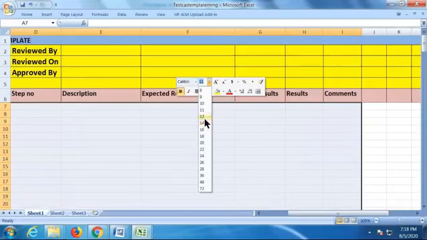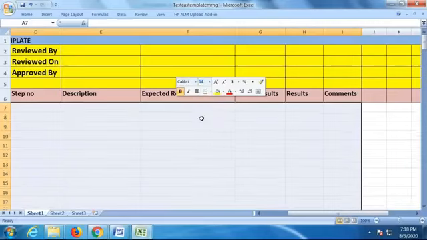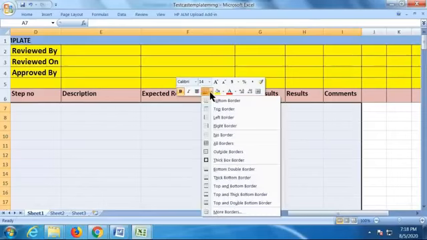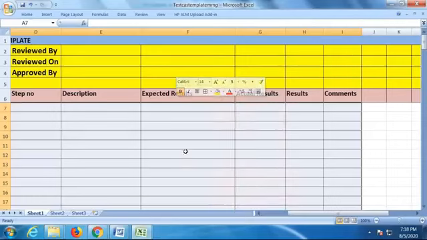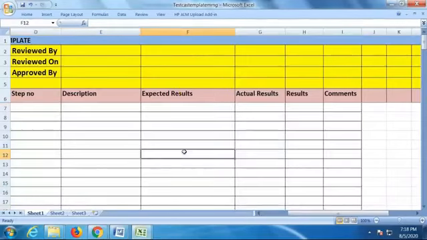Here, for your observation, I'm making the letters more bold, which is not required. Sizes 14 or 12 are not required for you. I think 11 or 10 is enough. For my visibility purposes I'm giving 14. Let me fit all the rows and add all borders for visibility. That's it. Now you're eligible to write the test cases.